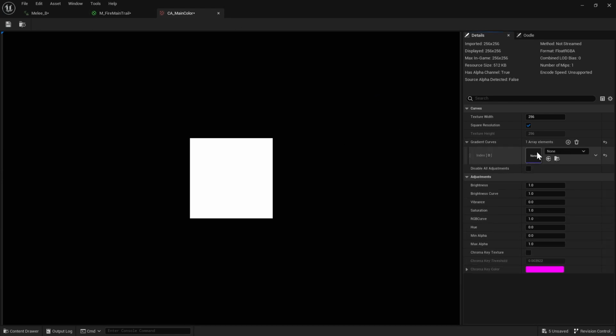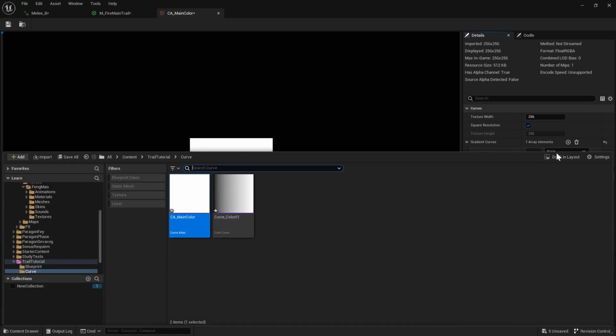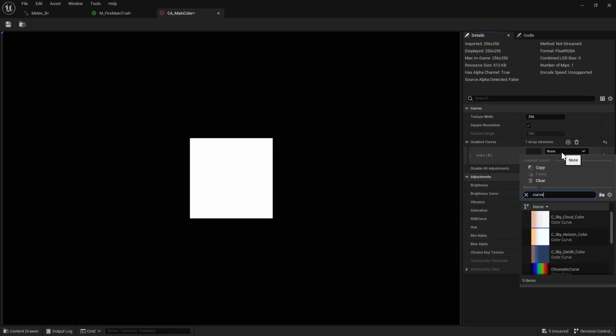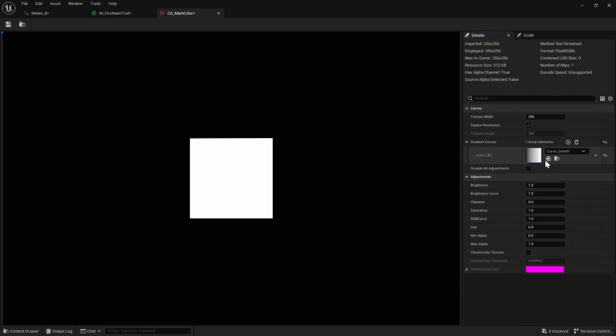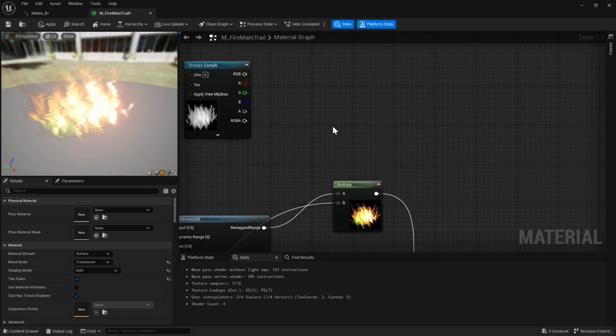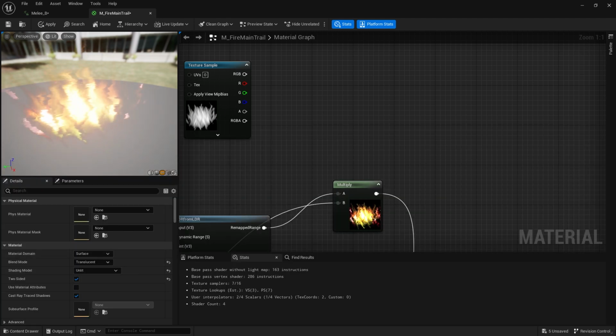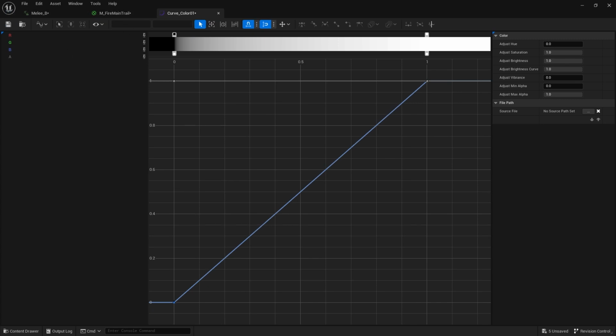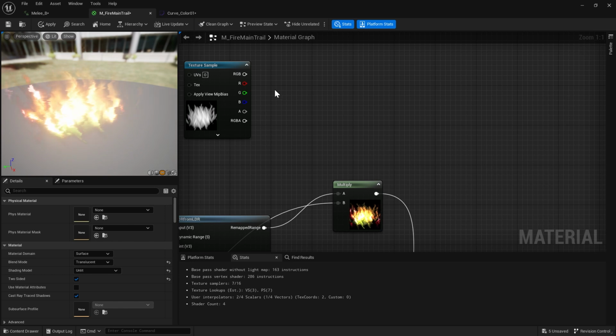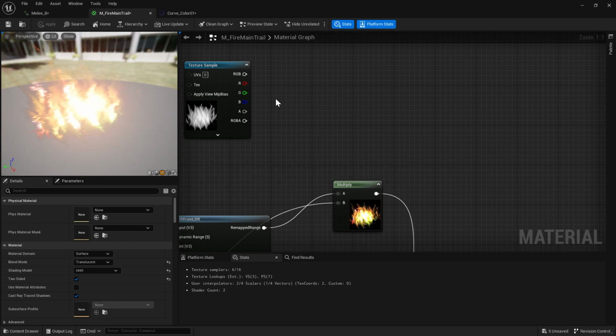So this main color is gonna contain the curve that we created here. So click on the plus and add it. It's curve color. Okay, so curve color like that. Nice. We exit. And now we can modify our color here. So, all right. Actually, we shouldn't modify it yet so you can see what is going on. We just want to click on apply just in case.